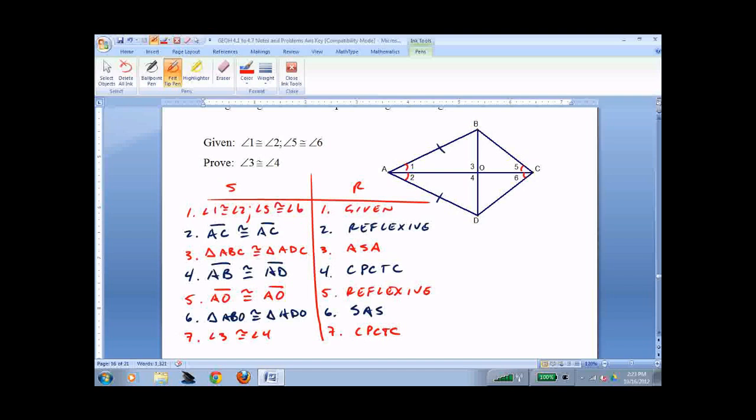That's challenging stuff. You may want to do something like this over here: I know I can prove triangle ABC is congruent to triangle ADC. And then I'll pull off part AB is congruent to part AD. And then I'll go for triangle ABO is congruent to triangle ADO. And you might want to write that plan out and then try and take all that and put it into the proof. It is not easy.